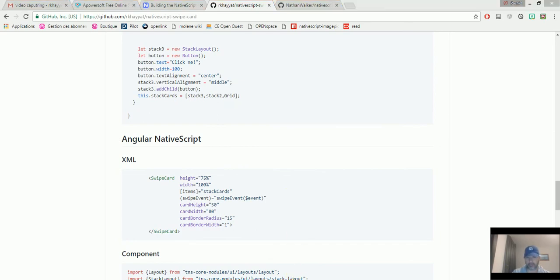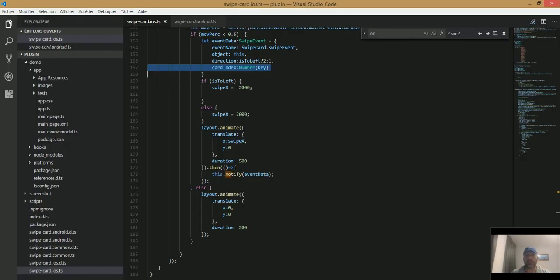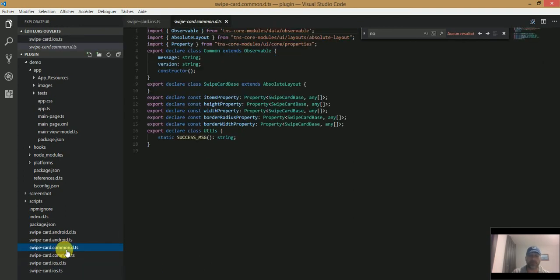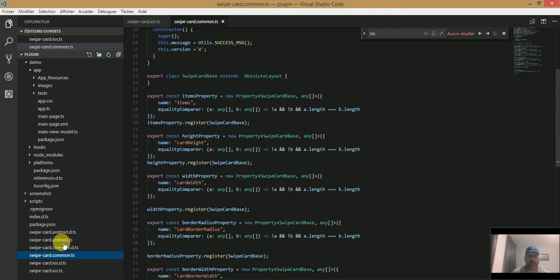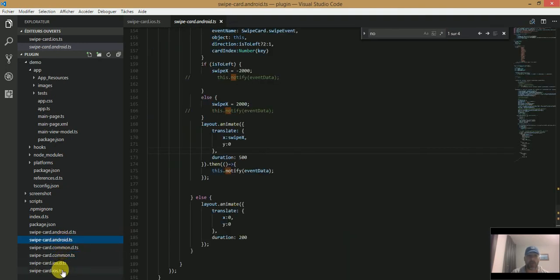Okay, so to develop a plugin for nativescript, the basic thing you actually need is 3 files: the common TS, the Android TS, the iOS TS.